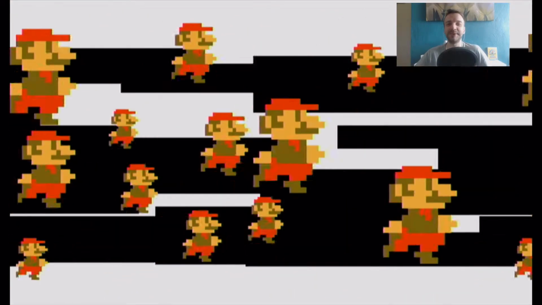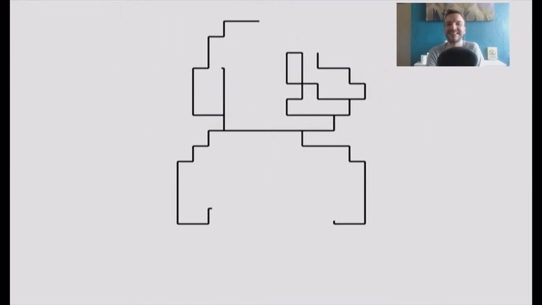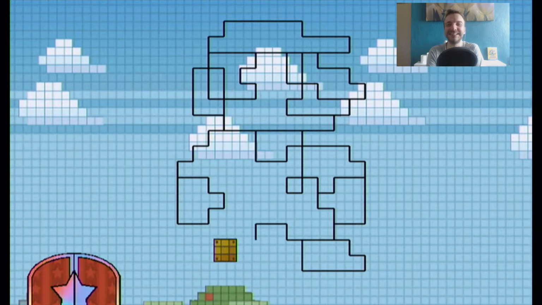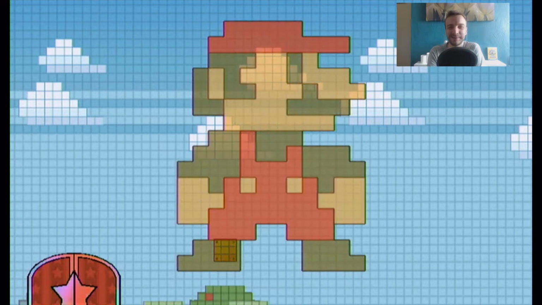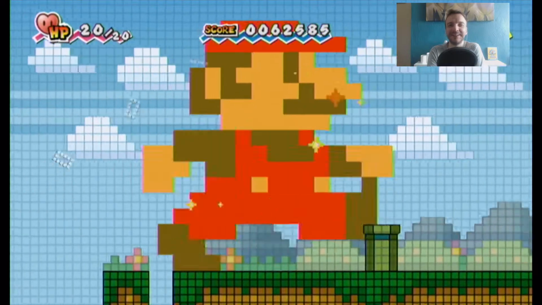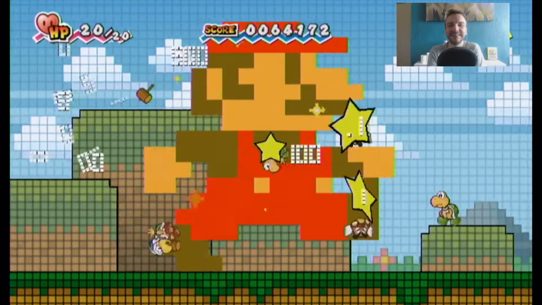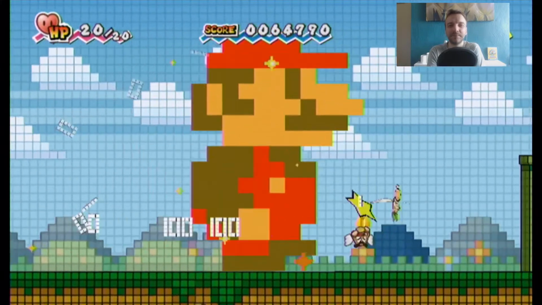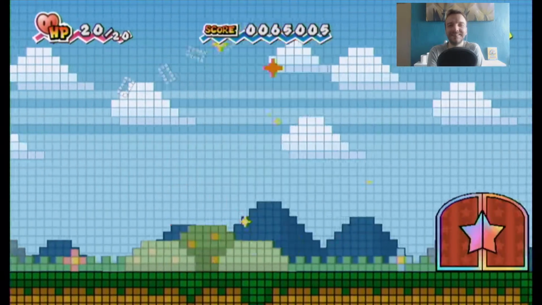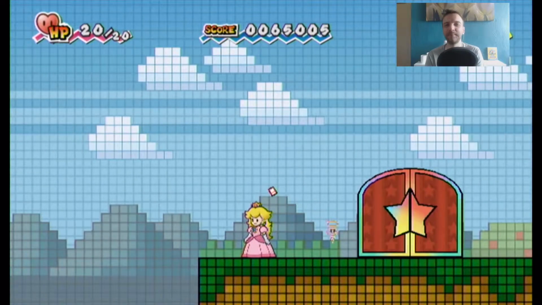The first part is the best part of the game. Here we go. Turned into an 8-bit Mario, with the original sound effects and things. I love this bit. It's so cool. Here we go. Yeah. Doink. There you go. So that's that bit.